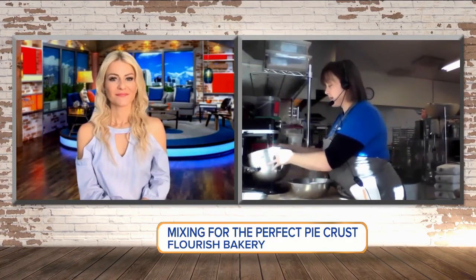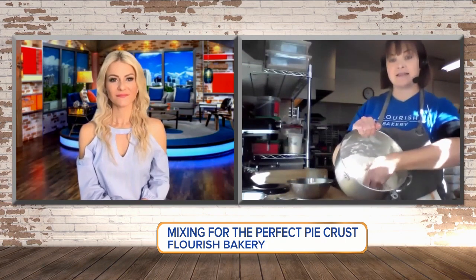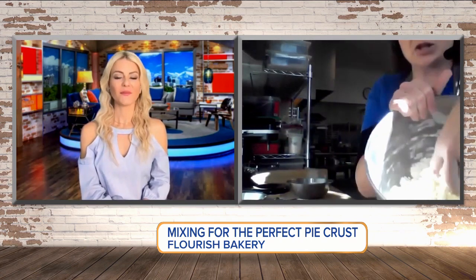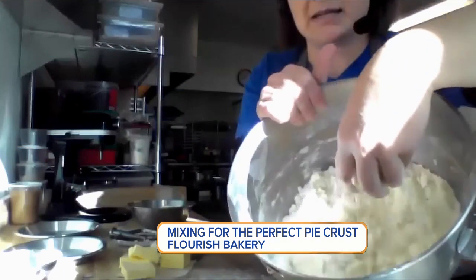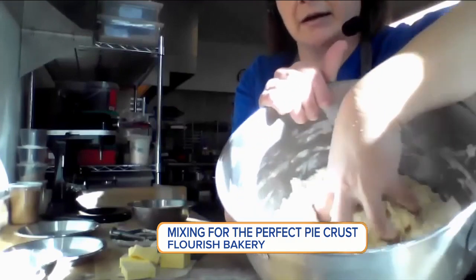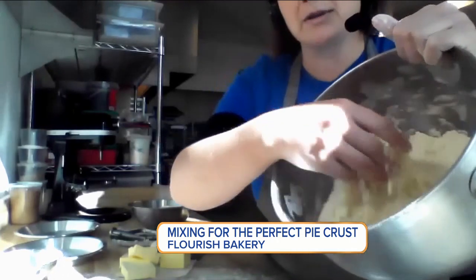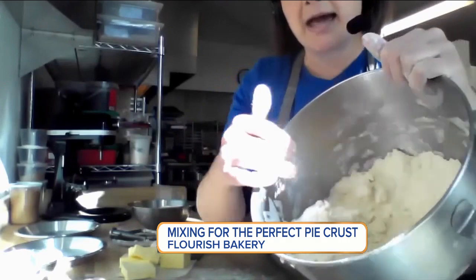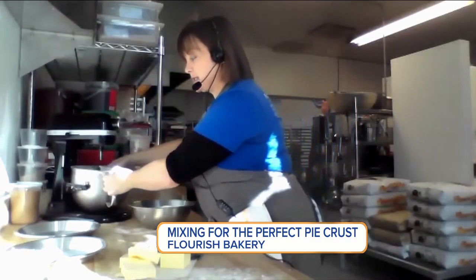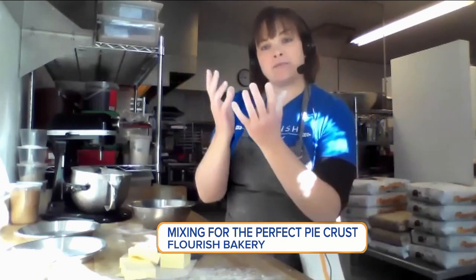Now, when my dough is done blending with the butter, because I've put the butter in already in this batch, you'll see that the butter and the flour have a little bit of a mealy look to them. They should not be fully blended. We have some pea-sized pieces, a couple pieces that are a little bit larger, and then a lot that's a little bit flakier and smaller. That's the perfect time to start adding in that cold cream and that cold water that I told you we use. I add that in while the mixer is running, and I do that on low speed so that I don't end up overworking the pie dough. And just drizzle that in and it'll start to come together.